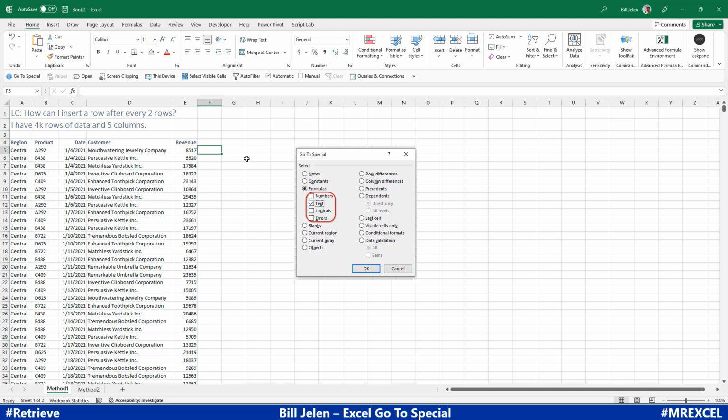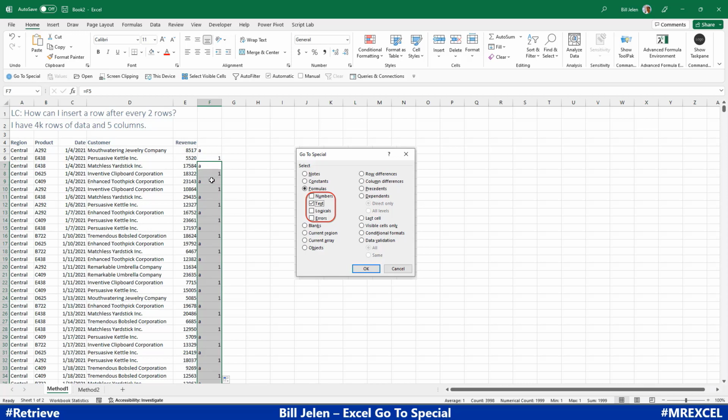And so my set of steps was just put in any text. A is really easy. Put in any number. 1 is really easy. And then just an equal sign and point up 2 rows. All right? So what that's going to do, when I double click to copy that down, it will create an alternating pattern where we have text, numbers, text, numbers, text, numbers.